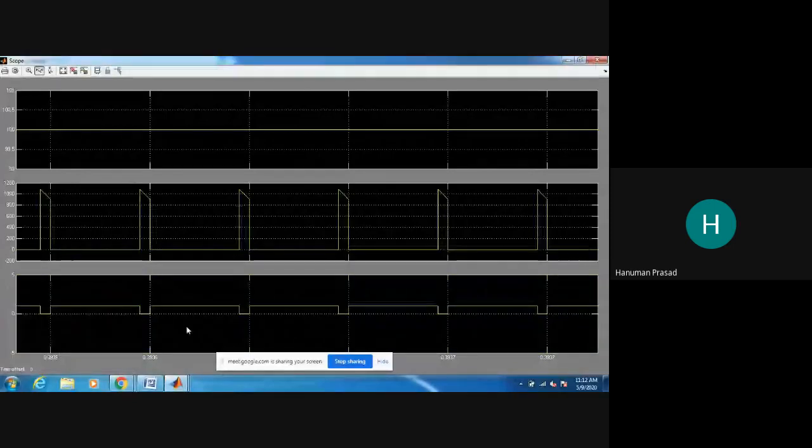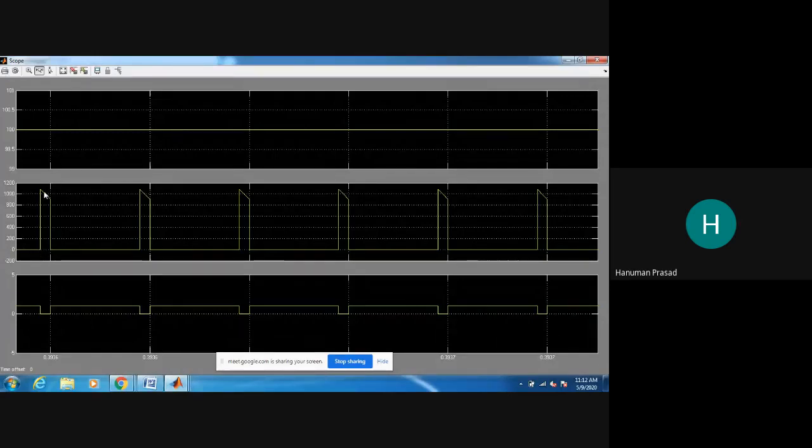You are putting the pulse width ratio as 90%, means the on time duration is 90% and the off time duration is only 10%. Of the total time period, 10% time is off, 90% time is on. And in the step up chopper, the output voltage goes from 0 to near about 1000 volt.